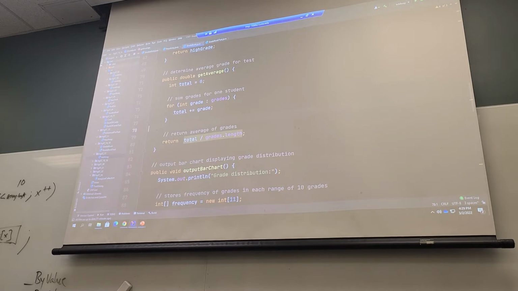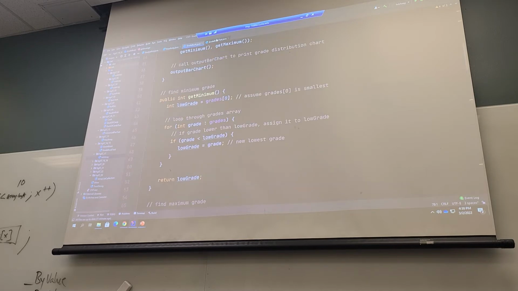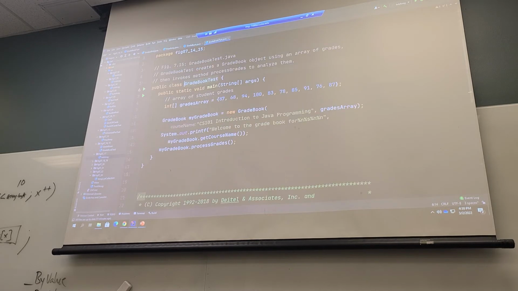Return total. Oh, you have to specify the type. Yes, it's a cast operator. Yeah, if we do this, let me run this. It might work because Java automatically helps you, but it's not recommended.